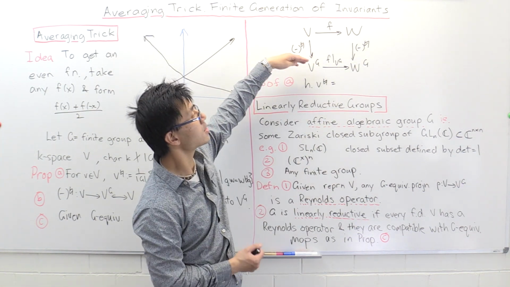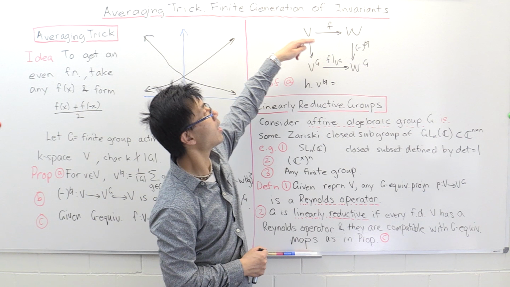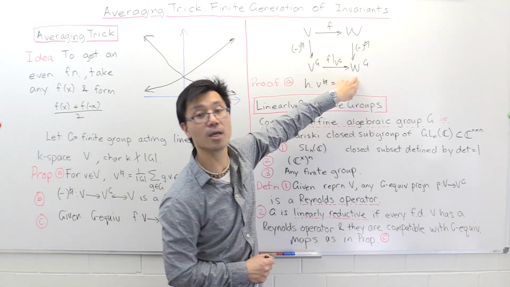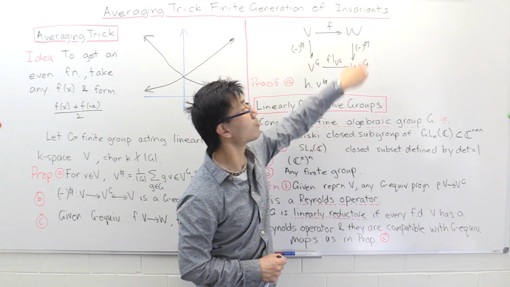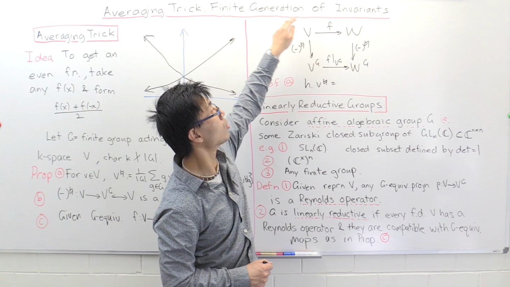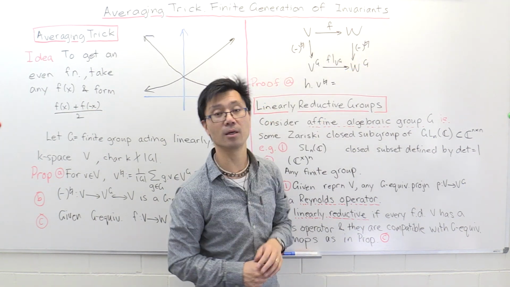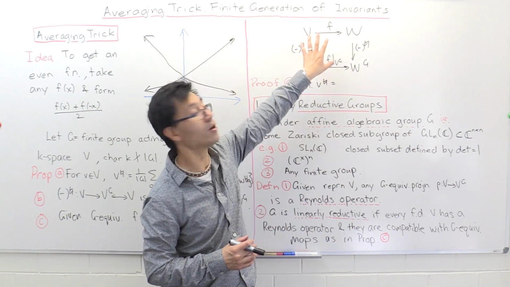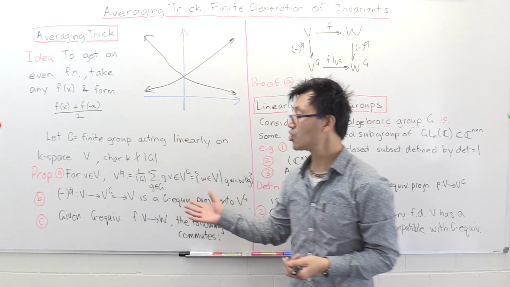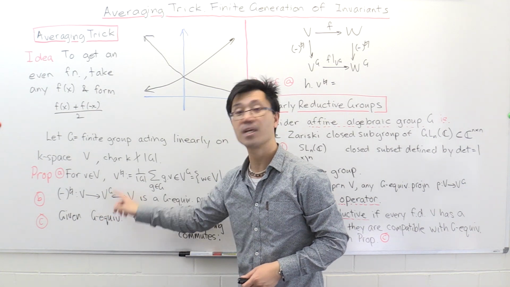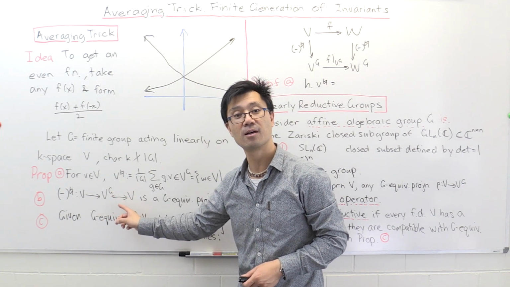And what it turns out is that if you restrict F to this Vg, you get a map from Vg to Wg, and moreover, this diagram commutes. So it doesn't matter whether you go this way, do the natural here and then across, or you go this way and then you do the map that way. So this is a wonderful little proposition, and it really gives you a good handle on this fixed set Vg, these invariants here.